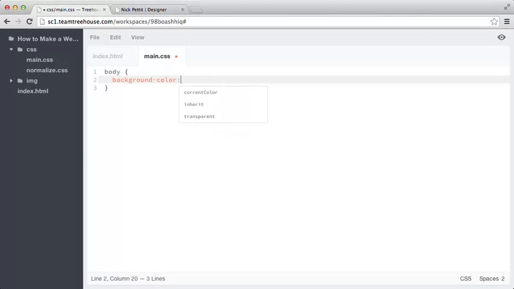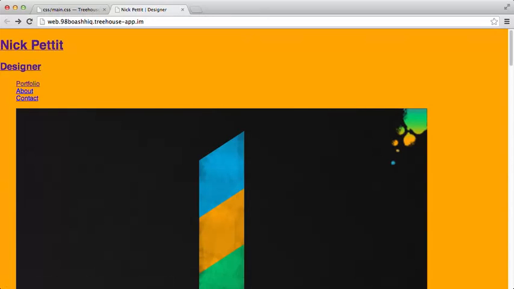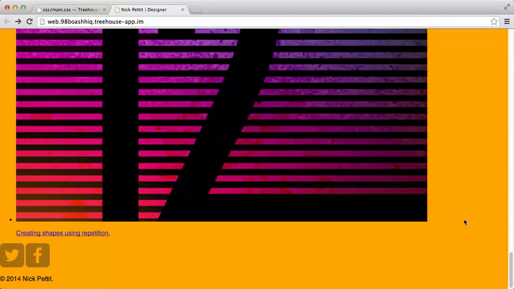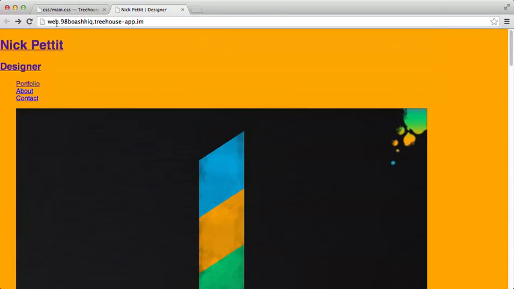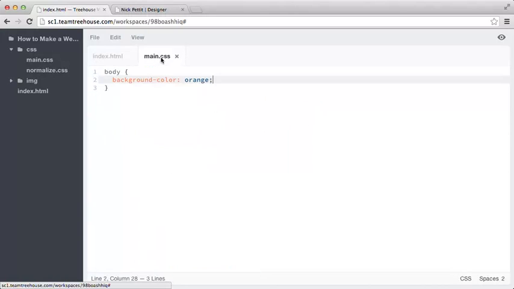So I'll type background color and change it to orange. If we save the file and refresh our preview, you can see that the background for the entire page has been changed to orange. So we know that main.css has indeed been included properly into our HTML file.